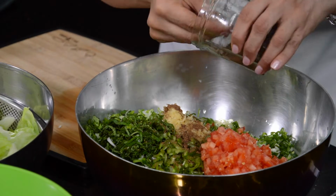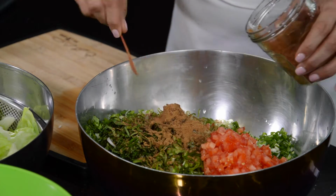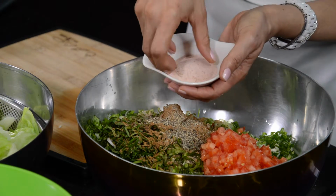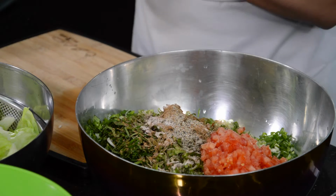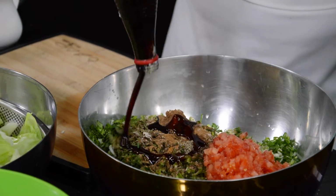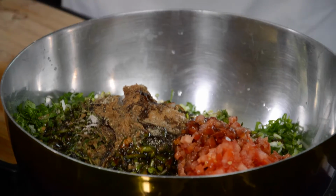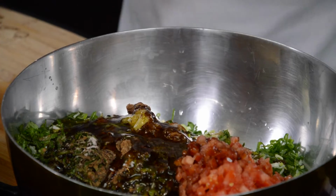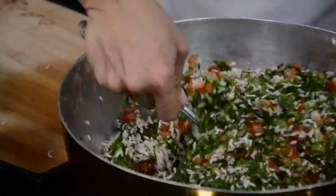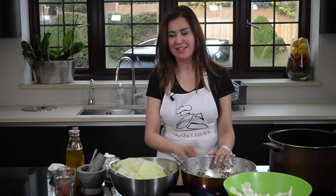I pound the garlic really well, and then I'll add it. Allspice. Some cinnamon. Black pepper. And salt, a good amount of lemon juice, and pomegranate molasses. It will give a very nice taste to the dish. And olive oil, and we'll mix them very well. Now the stuffing is ready.